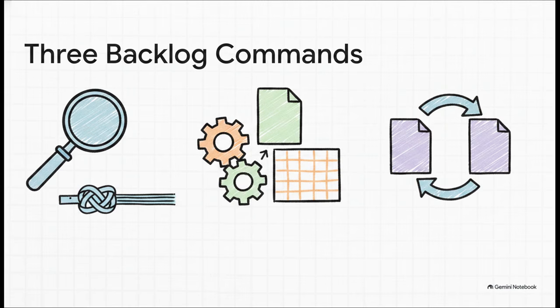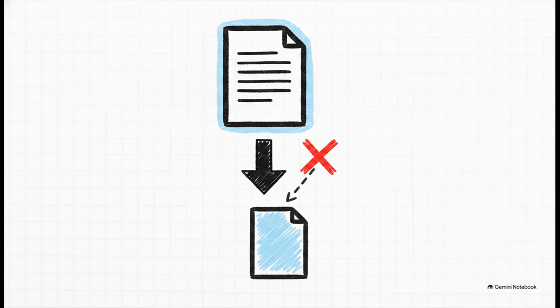Then there's render, which deterministically generates the board document so it never silently drifts. And finally, sync, which mirrors the YAML tickets directly into GitHub issues. And that brings us to the absolute golden rule of this system. The YAML wins, always. GitHub issues? That is merely a mirror for daily status and discussion. If you edit an issue body in GitHub and expect it to stick, think again. The YAML will mercilessly overwrite it on the very next sync. The ultimate definition of the work belongs strictly in the YAML.